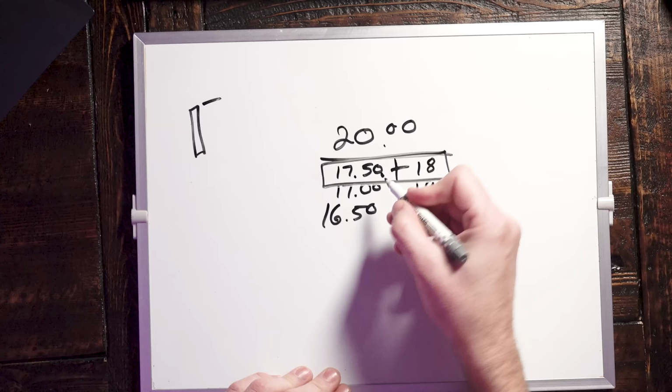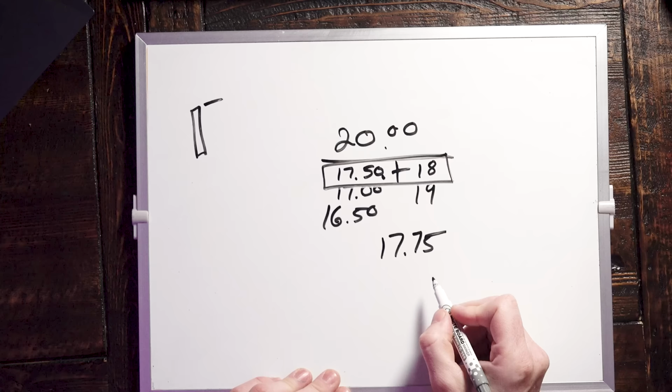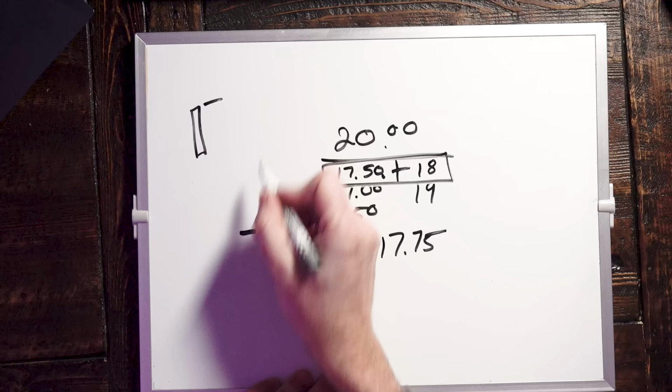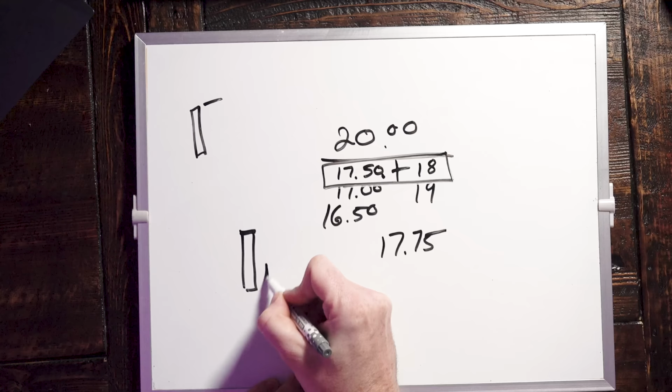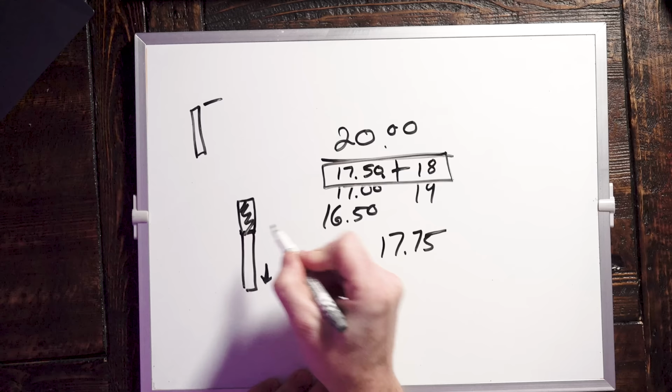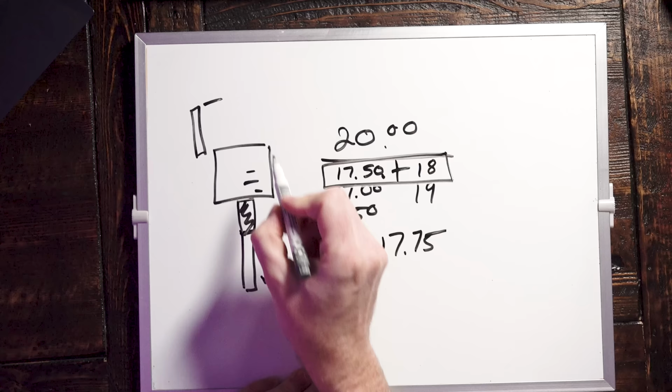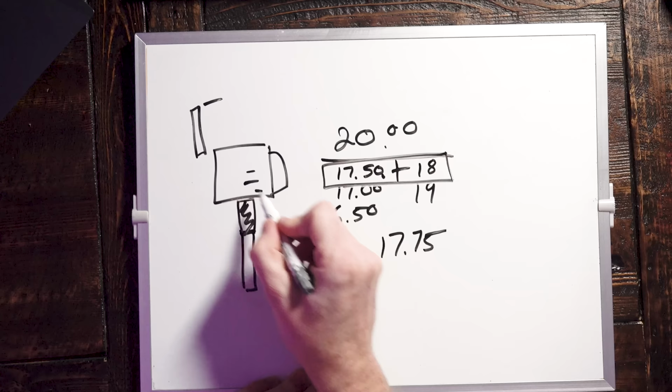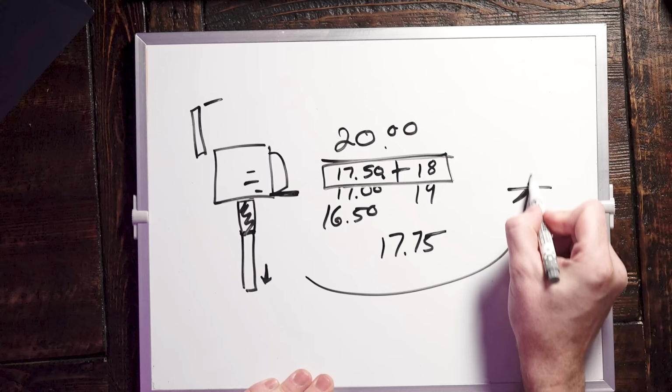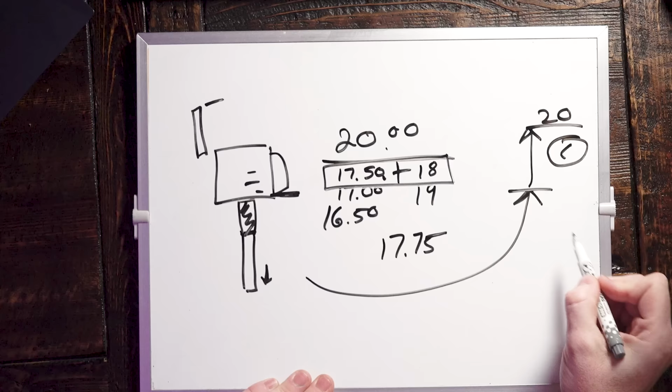Now it's opening significantly lower. On the daily chart, it closed at 20, and then the next day it opens at 17.75. Maybe it's a red candle and it goes down, maybe it's a green candle and it bounces back up a little bit, whatever. But in any case, what's most important is that we have a gap formed on the daily chart. That gap is a window, essentially. It's a gap where there's no support or resistance. So in the future, if the stock comes up to that level and breaks over that high, there's no resistance until it gets back up to $20 a share. These are levels that we look at very closely on daily charts.